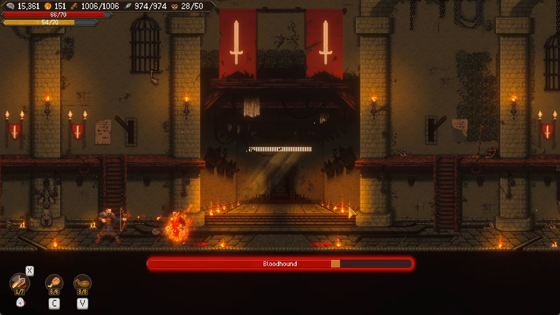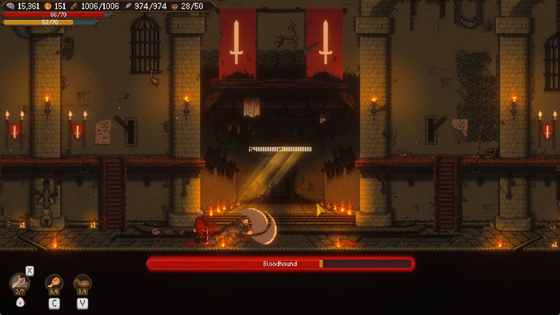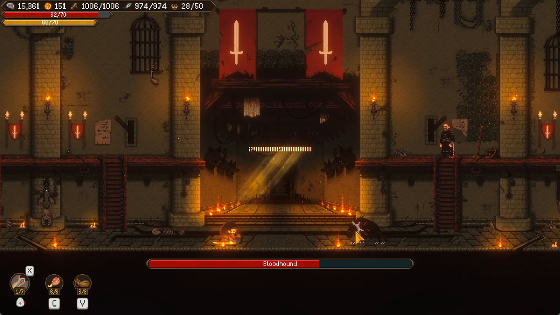Doesn't seem like headshots really matter. He just took an arrow to the face. He didn't care. Oh, he's pissed. Oh no, what's he doing? What is going on? Oh, lovely. That's not cool. I took damage already? Like, I had no control over that. How am I supposed to kill this thing? Can I go up there? I cannot.